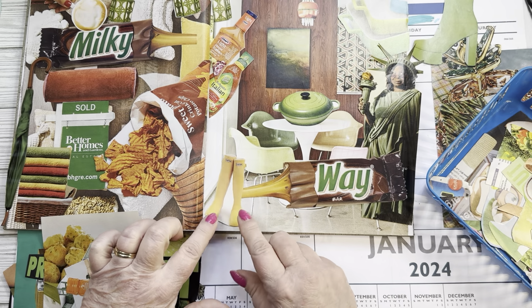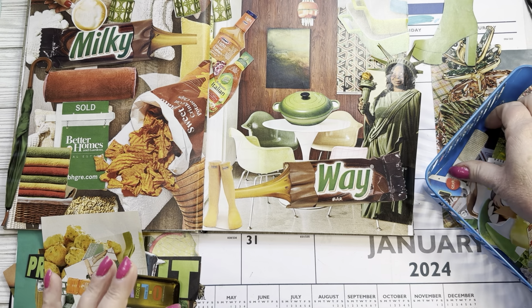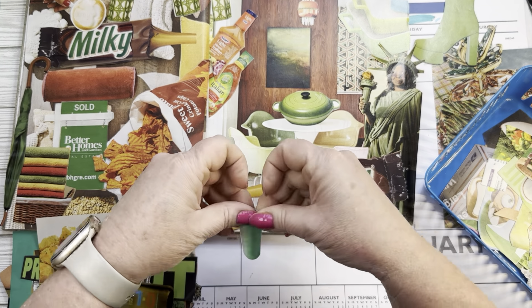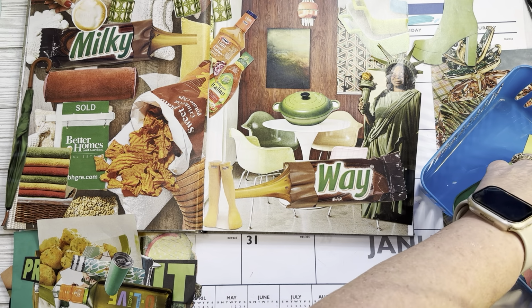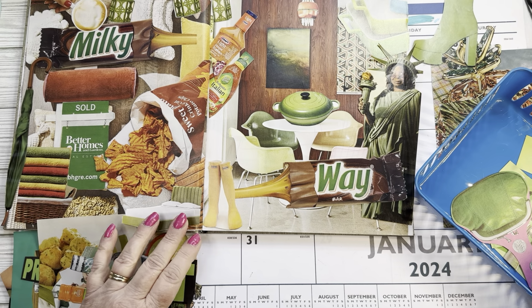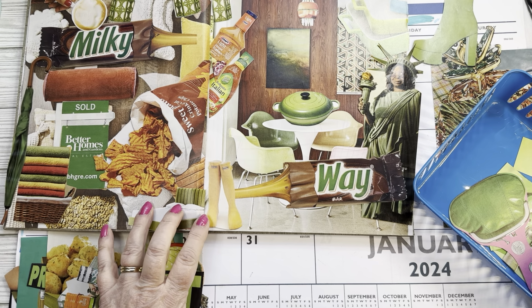It matches, but I think I like the boots better. It makes more sense to me, I think. I don't know what that is. Here's a little cup. It's more of a teal color, though. And have a bed that would look very disproportionate. That might be even too disproportionate for my liking.